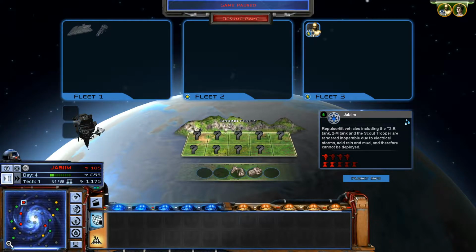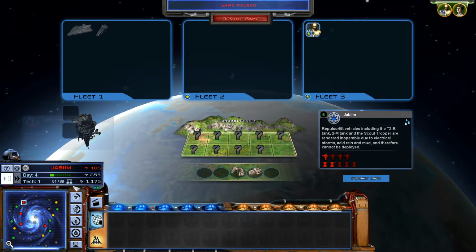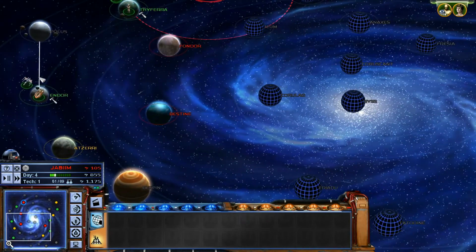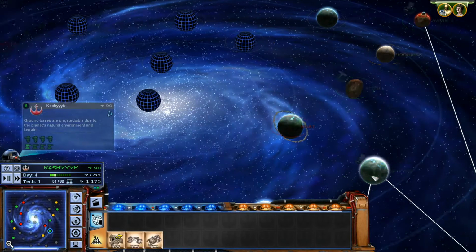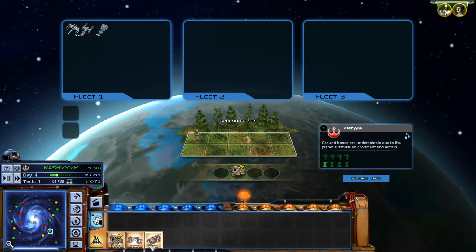So the only way that I can assault this is by coming in with a pretty sizable force, and right now I just don't have the funds for it. So that means this mission's going to have to stay on hold for me for a little bit. Construction complete. Alright, so we've still got some money to work with here, and I'm going to go back to Kashyyyk because I had some open spots. Now, beginning construction.